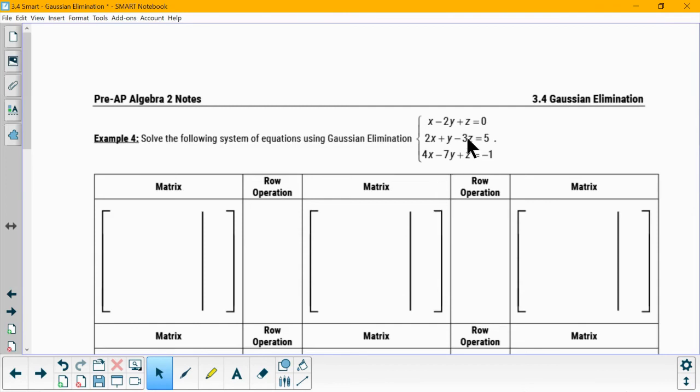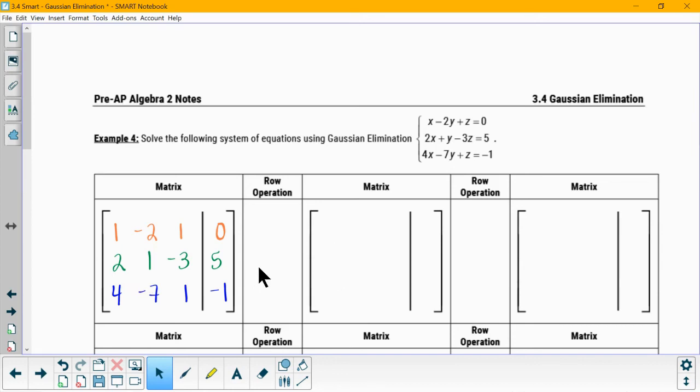So looking at example 4, I have my system of equations. I'm going to represent it as a matrix. And I notice that I don't have any zeros, any leading zeros. So I have to kind of start from scratch. I always like to work with the 0 in row 2 first. And I can tell if I multiply row 1 by 2, I can subtract these 2 rows from each other and get a 0 entry in that first column.